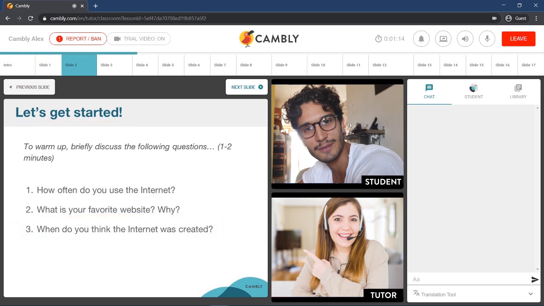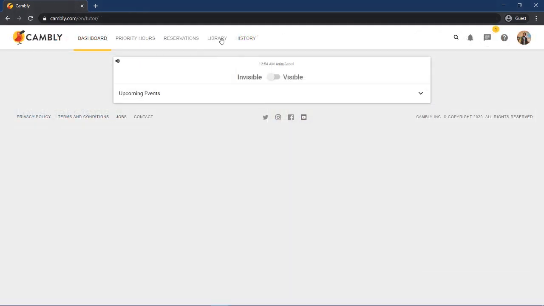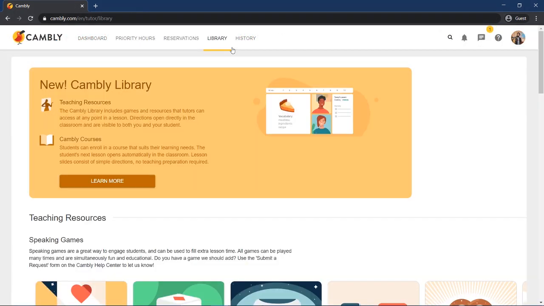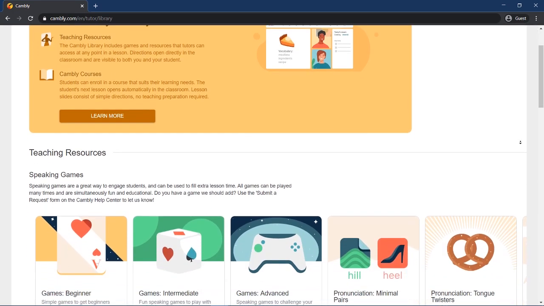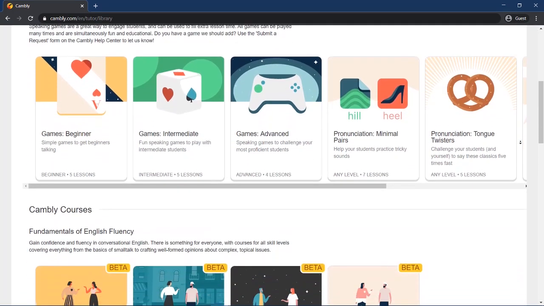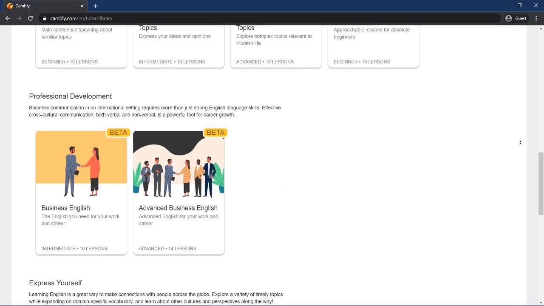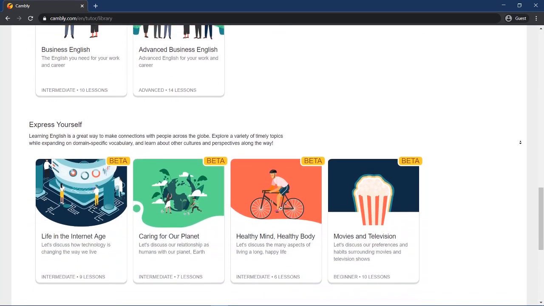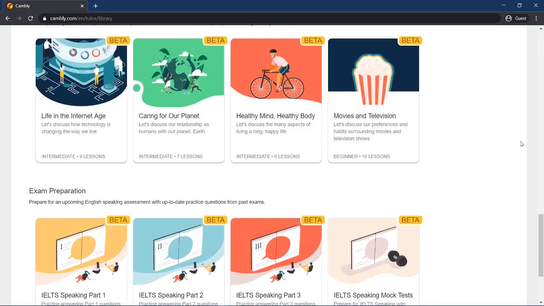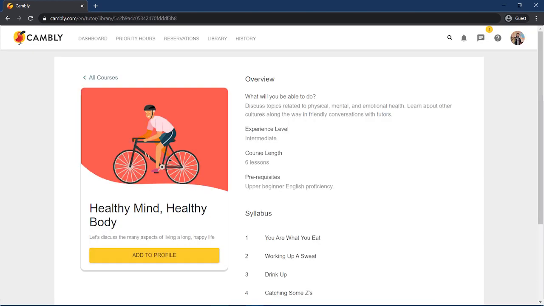Lessons usually take 30 minutes to cover, but can be adapted for shorter or longer calls. The blue line gradually moves with the time, so you can visualize and be mindful of how much time is left. You can review all of these lessons and other resources in your Library tab. We have something for everyone, from IELTS exam takers to casual learners. But remember, our goal is to empower you to adapt to your students' needs in real time. So whether you focus on conversation-style lessons or prepared lessons is entirely up to you and your students.